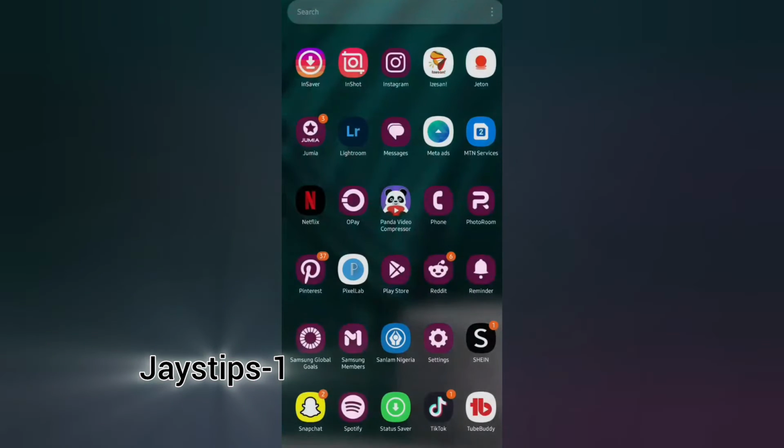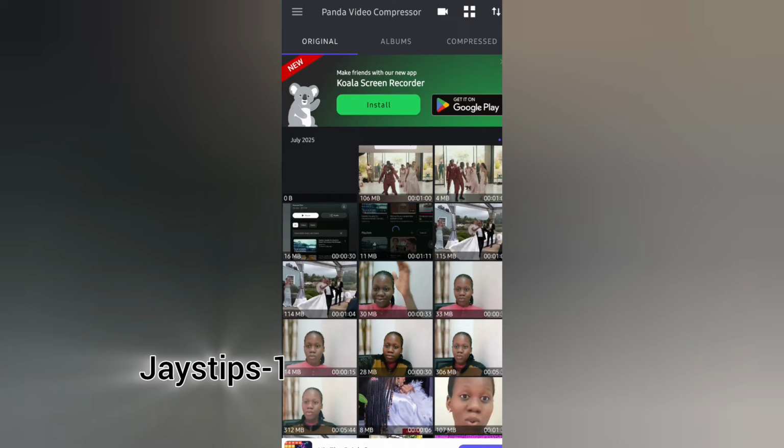So the very first thing you do once your video is ready is to compress your video, because if the file is too large, it's going to be cutting. Like, it's going to load till maybe 50% and then go back to 3% and just keep repeating the cycle until it eventually stops. So you need to compress your file so that it can upload once. Head over to Panda. That's the compressor I use.